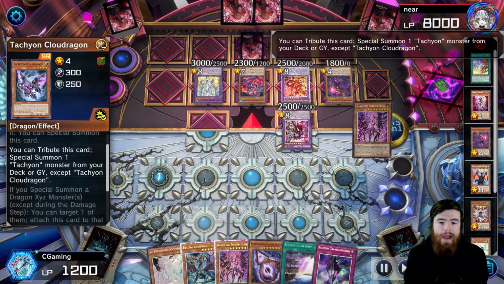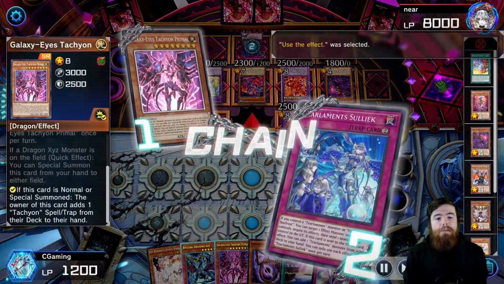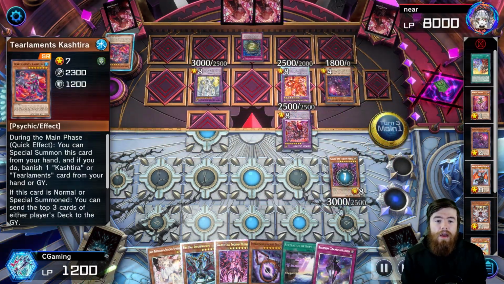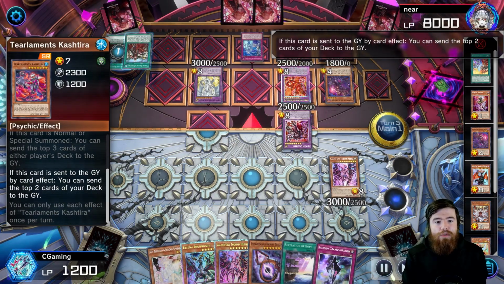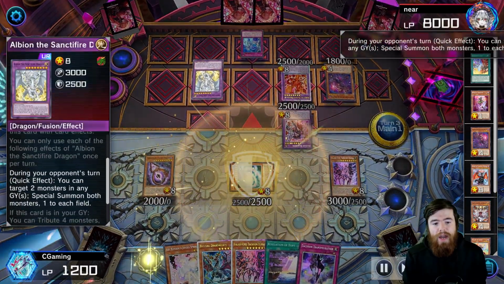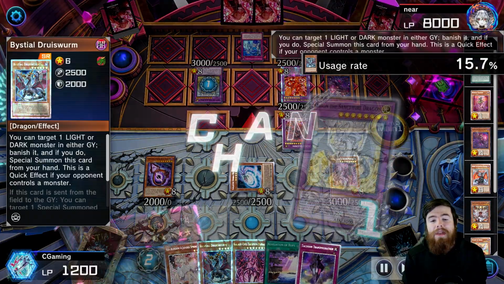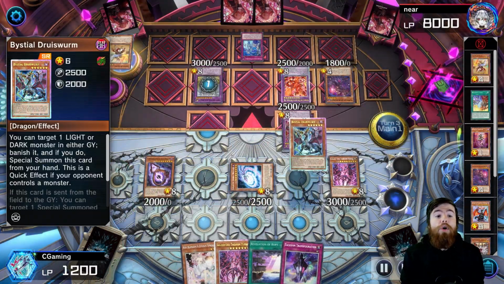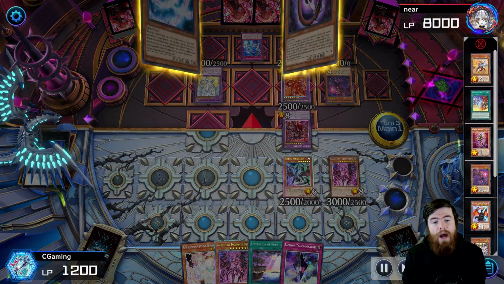We're going to go Cloud Dragon from hand, tributing it to summon off the Galaxy Eyes Tachyon Primal, which is being met with a Tearlaments Suliac, which he did search off of the Tearlaments Kikalos, that's the name. Kikalos did search then, so we knew that was going to happen, milling an additional 2 cards off the Tearlaments Kashtira. Now going for the Infinity Dragon, which we can use if our opponent controls a monster that has 2,000 or more attack points. We are going to meet him with a 3rd and final Bystial. This time we did search for it, so we are going to be getting rid of the Fallen of Albaz, preventing an additional contact fusion during our turn.